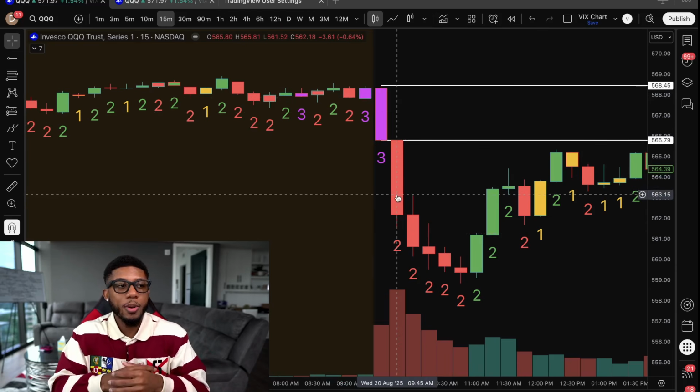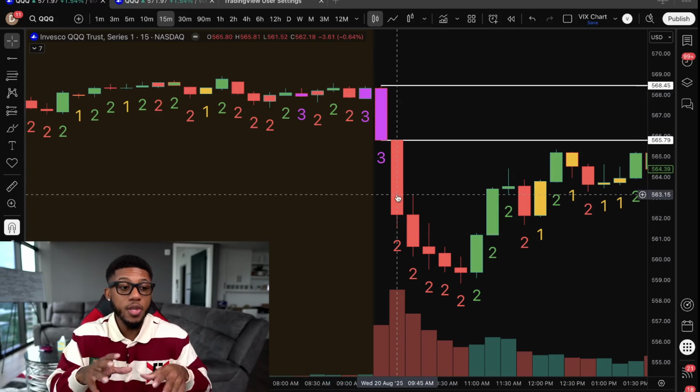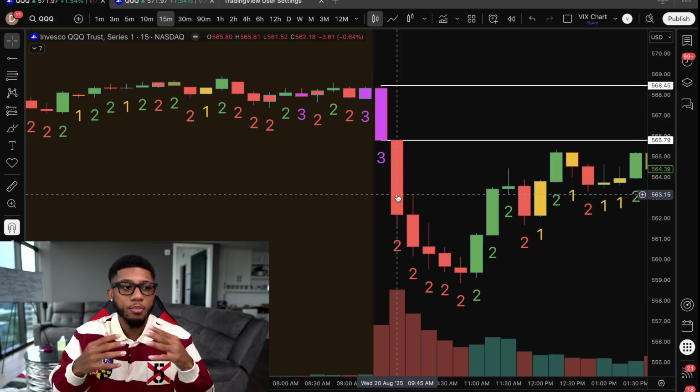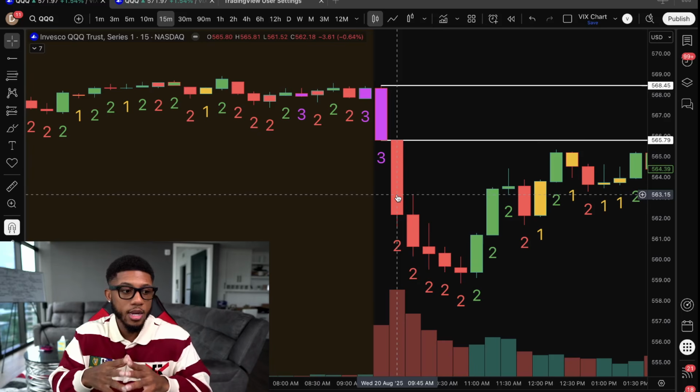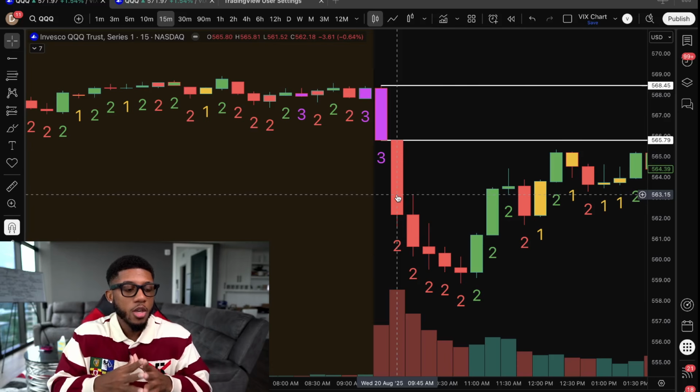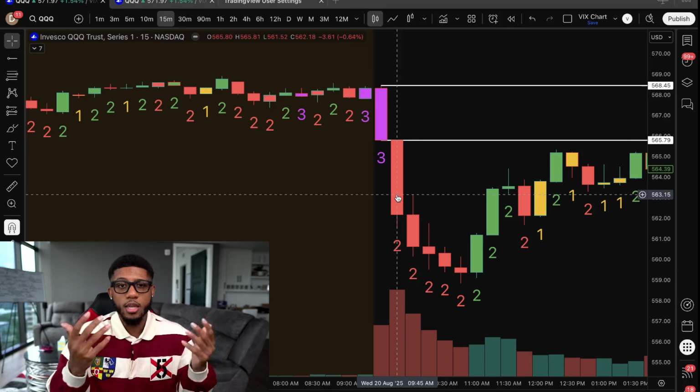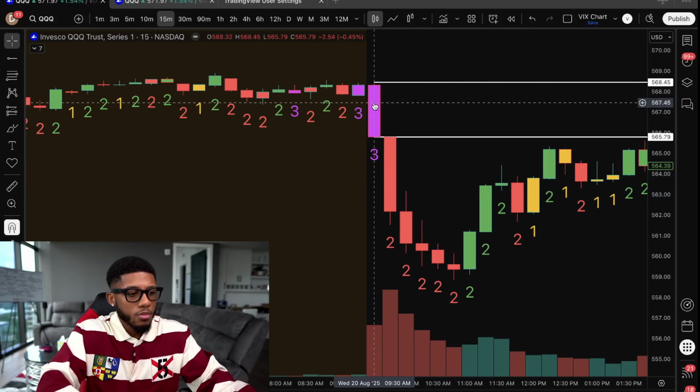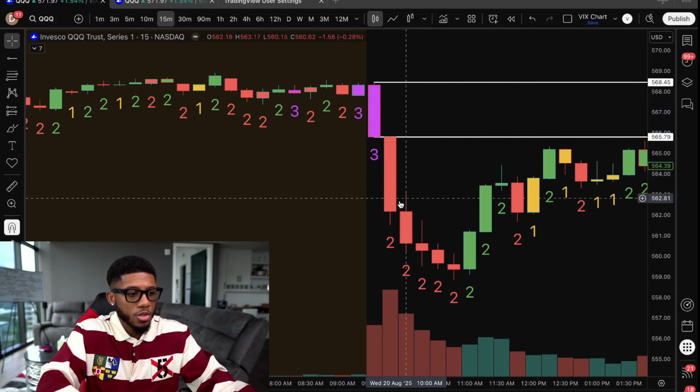The really cool thing about the strat is that they have these different combinations, and I get it. You're watching this video and you're like, bro, trading doesn't need to be this complicated, but I just think it's a level of comprehension. If you understand this and someone explains this at least as easily as I am, hopefully, then you'll understand, wow, this is game changing for me. And I think I can execute this at a high level if I just practice and get more reps in. So this is a 3-2 continuation.